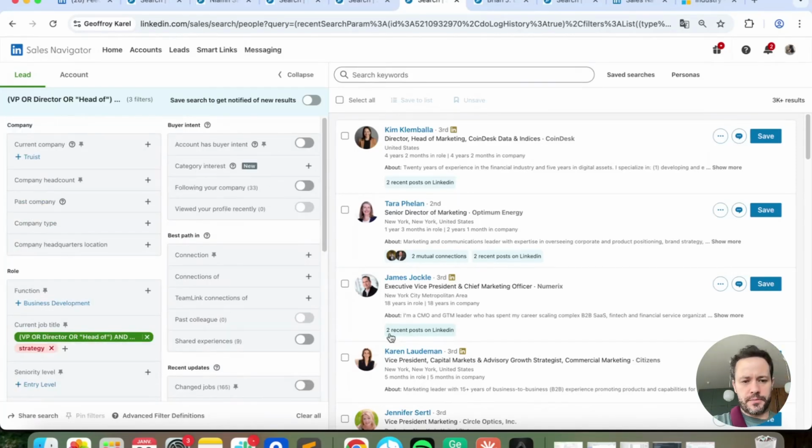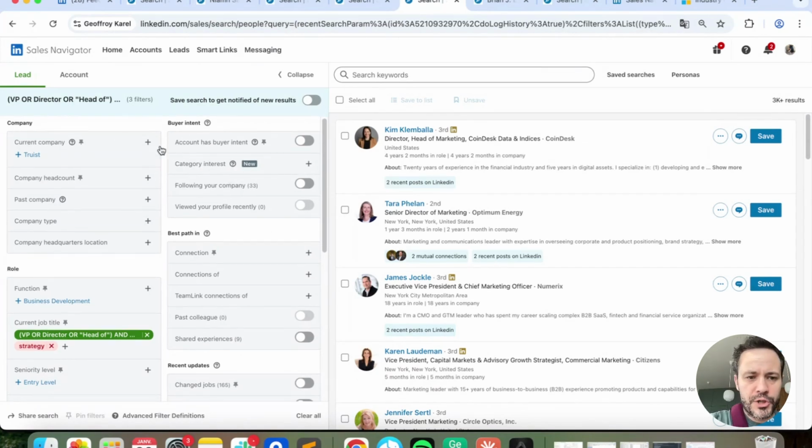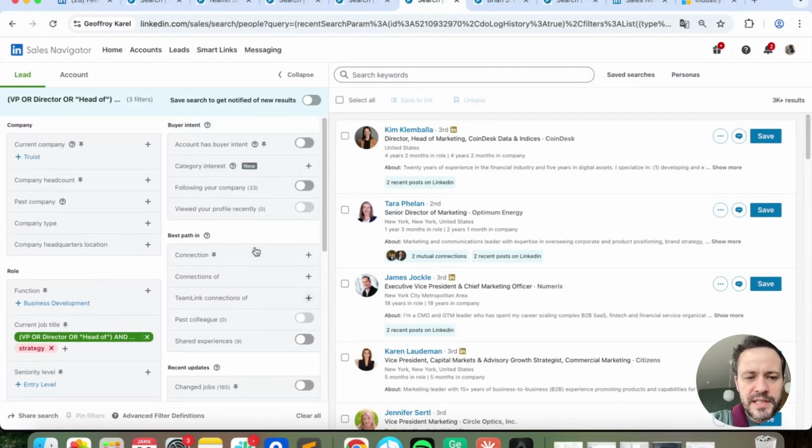Now that we have covered some of the basics, we can look at the more advanced filters, which are in the right column. I don't want to get into details for all of them because they can be a bit tricky. And once again, you need to look at them, test them, and see if it brings any results.